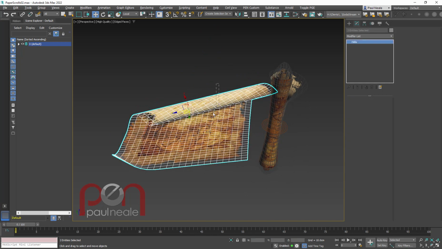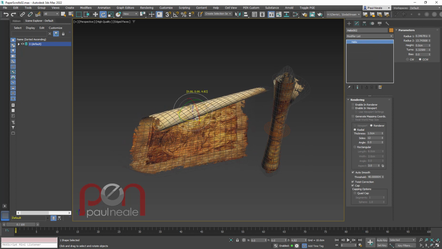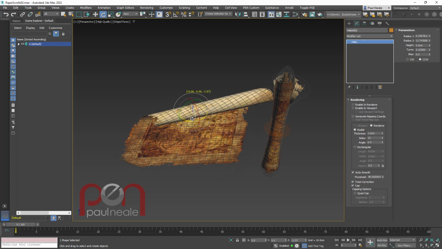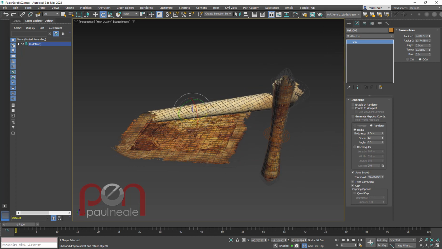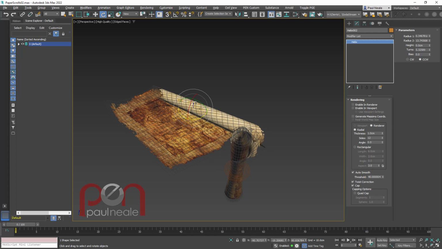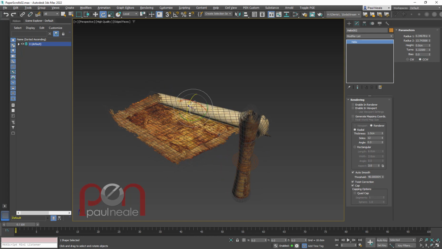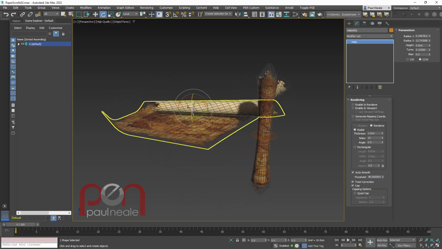And even if you wanted to, you can rotate the path itself and get a tapering effect happening a little bit on it, so it looks like it's a little wider at one end. But there you go. There's a really simple way of playing around with the path deform and getting a nice roll of paper going.